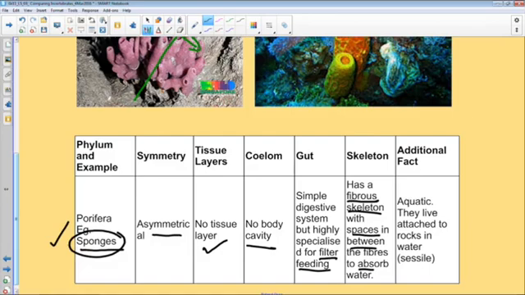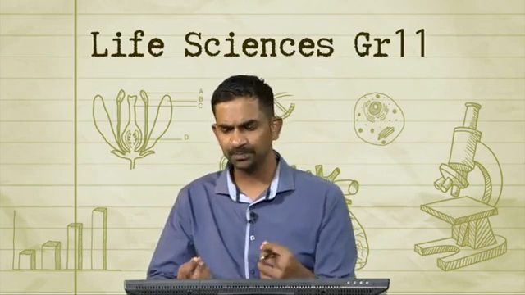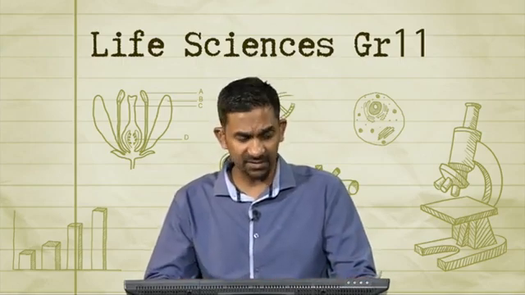And some additional facts that I thought you guys would be keen on is that these are often sessile. And if you recollect from last week and previous episodes, we've discussed that sessile refers to organisms that are found attached to a substrate and do not move for most of their life. And hence, they rely on the movement of the currents in the ocean to bring food towards them. And that is how they have quite a simplified mechanism around which they survive and are able to establish themselves in their environments. So that was the first group.